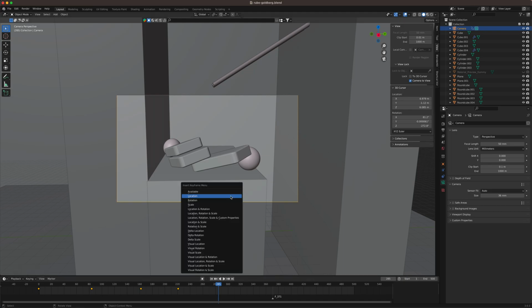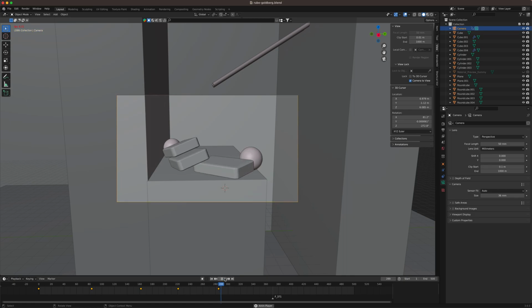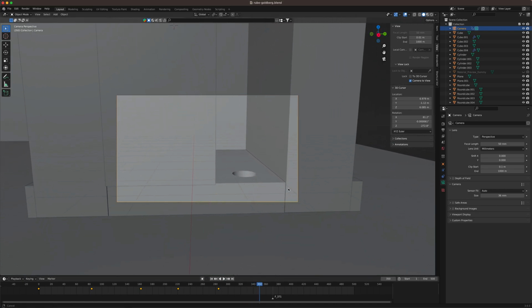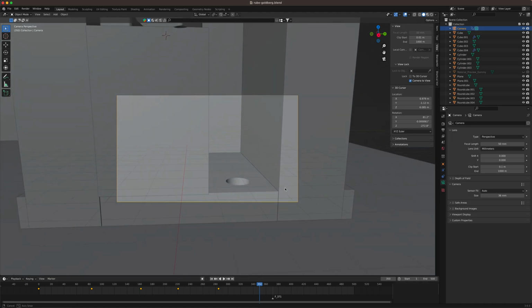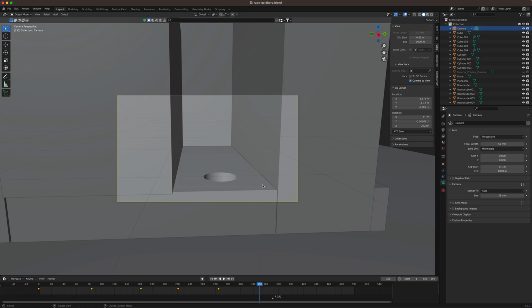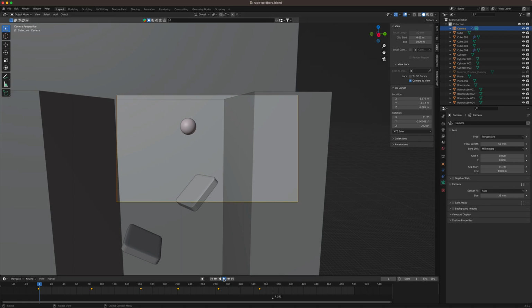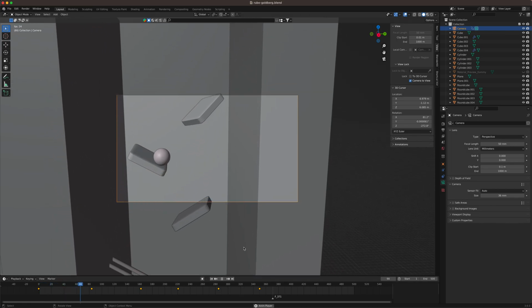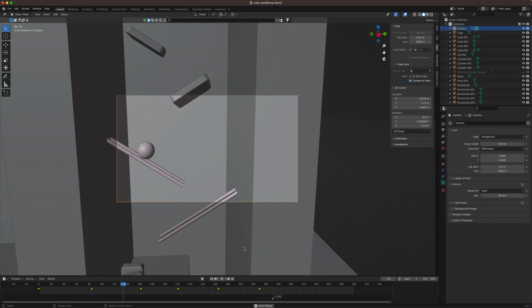I'm going to press I, location, and let's see, bring it to the end here. Maybe I'll just add, oh, I think it might go in there, so let's find out. We'll find out soon. So I'm going to come over here, zoom in a touch, and press I, location. All right, so my animation ends at 350. I'm going to rewind, and let's just take a look at what we did. You can see how the camera is following the action.